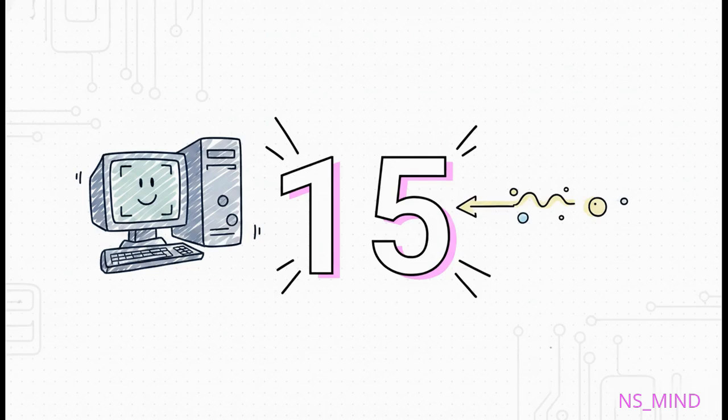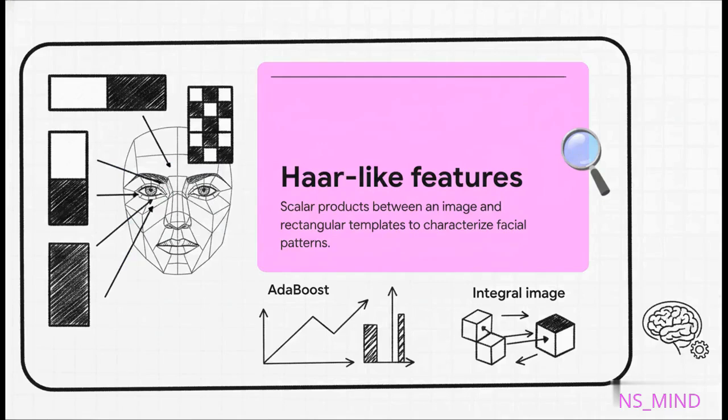I mean, look at this number, 15 frames per second. Their algorithm was hitting 15 frames per second on 384 by 288 pixel images, and get this, they were doing it using a standard 700 megahertz Intel Pentium 3 processor. On early 2000s hardware, hitting that processing speed was practically a miracle. It essentially proved for the first time that machines could track faces in real time without needing an absolute supercomputer to do it. So how on earth did they pull that off?